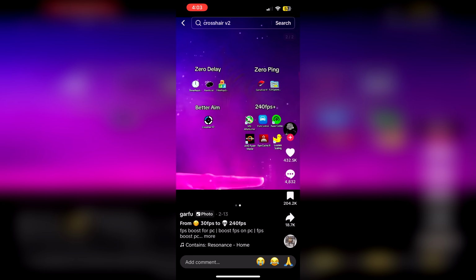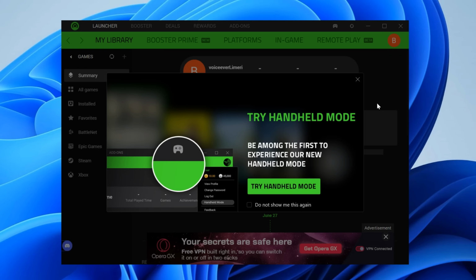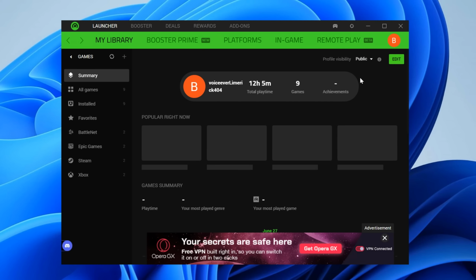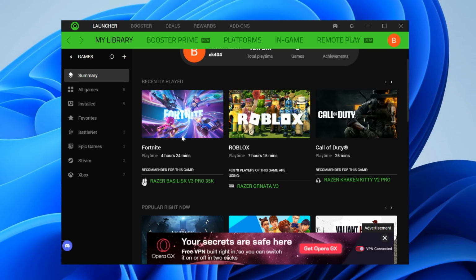Okay, so on the TikTok, it did show a bunch of applications that basically help with your PC, from ping applications to FPS boost applications, and one of them is Razer Cortex, which is kind of a go-to application I also use. Razer Cortex is definitely good since you guys basically can optimize a specific game. In this case, we're gonna go ahead and just optimize Fortnite.